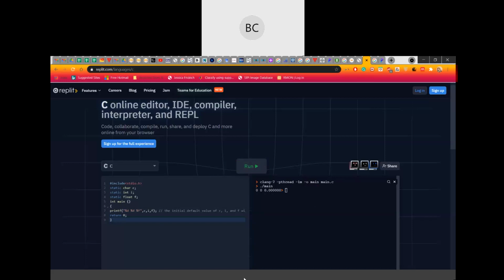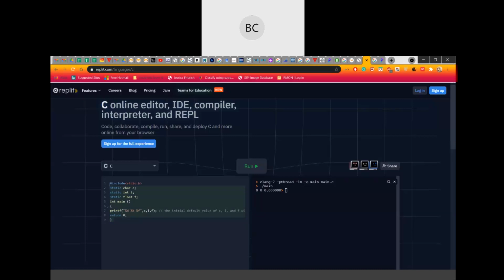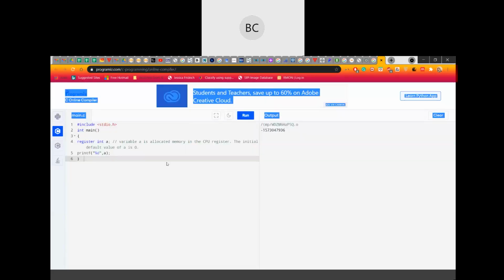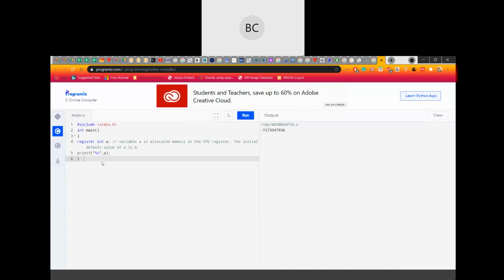Okay. For the register variable, you will get the 0 again. Okay, but if you try with a different compiler, the same program, let's see here. If you run, see, you are getting a different value.